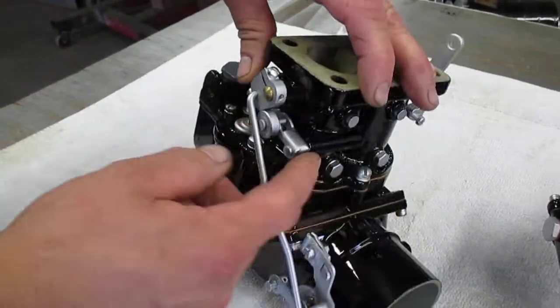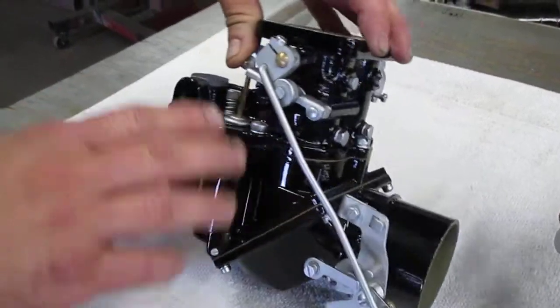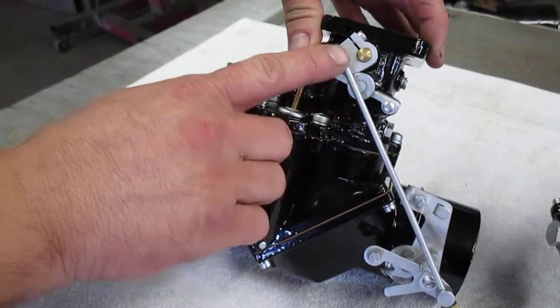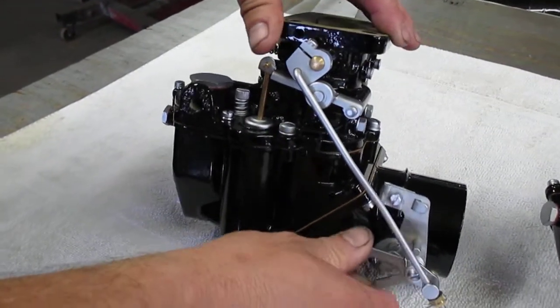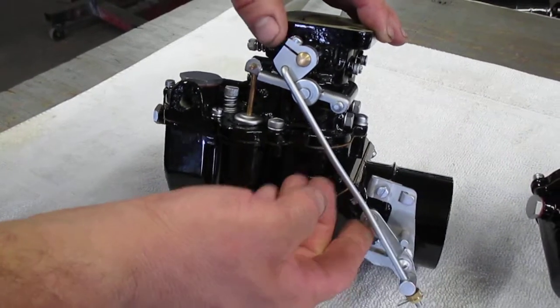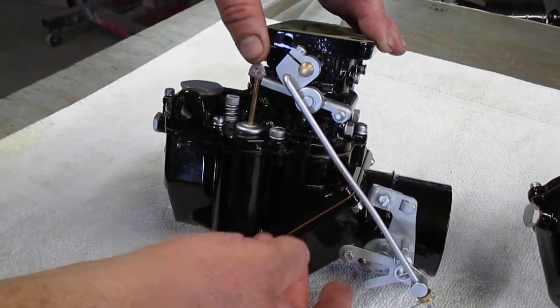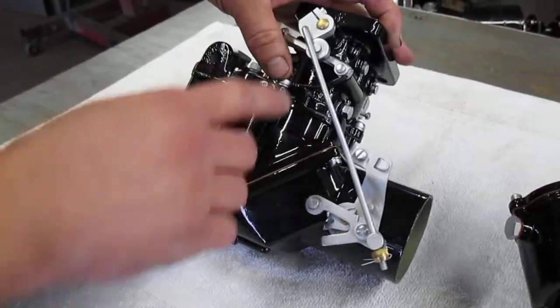And what that entails is this tin accelerator pump linkage here. Some of the parts that are specific to the Bugatti is this shaft that runs down to the choke, and what that does is when you choke the carburetor, it actually turns the throttle shaft and gives it a little bit of gas at the same time. The pump cam has a hole in it for that specifically.